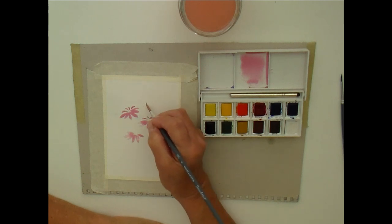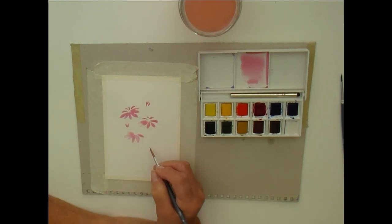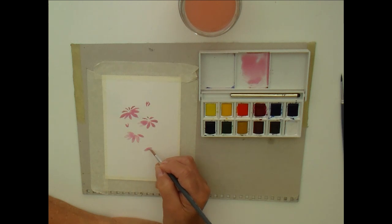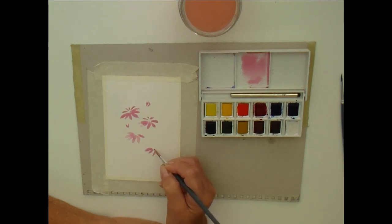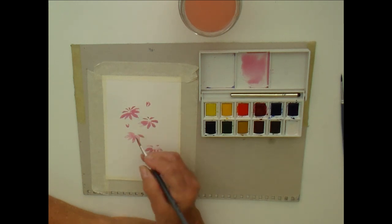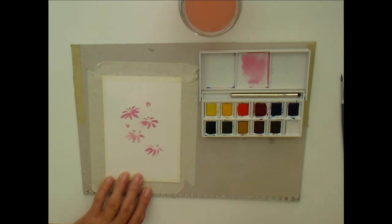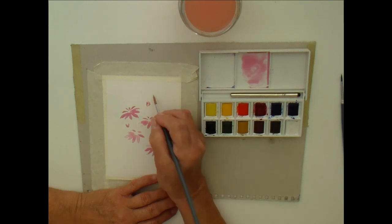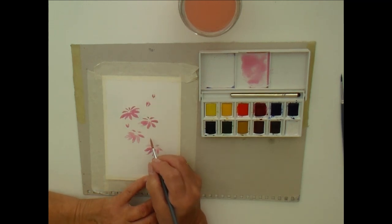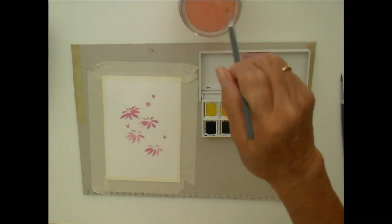Now, we're going to have a few buds. So we'll just make those little marks. We'll have another daisy down here. Let's have slightly bigger petals on this one. Okay, so another few buds up here. See how I'm just letting the brush do it for me? And another one here.